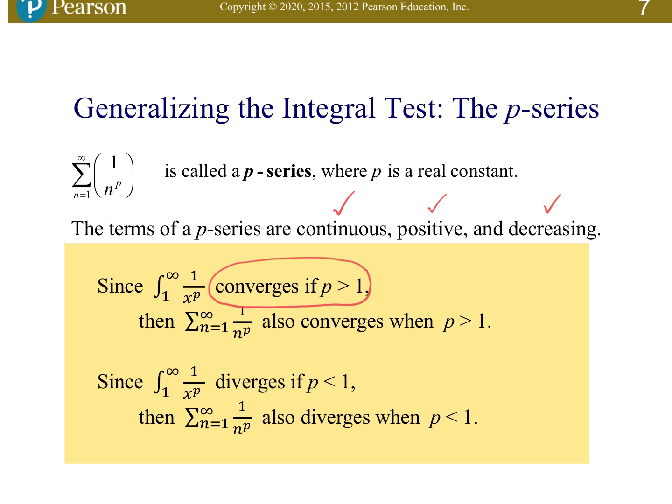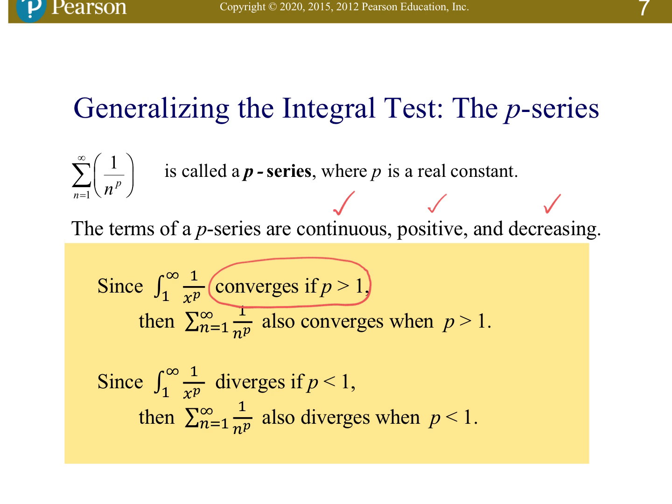So this is the opposite of a ratio test. A ratio test says it will converge if the ratio is less than 1. But here, it will converge if the power is greater than 1. It will diverge when the power is anything less than 1. We'll have divergence. Okay, what's missing here? What about when P equals 1? That'll lead us to the next one that we need. But this is the P series test.